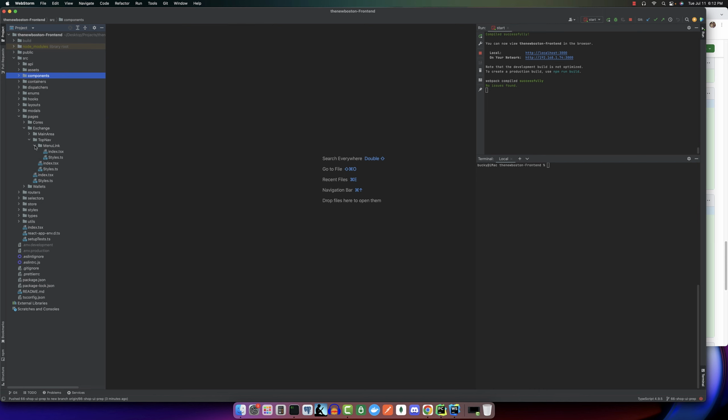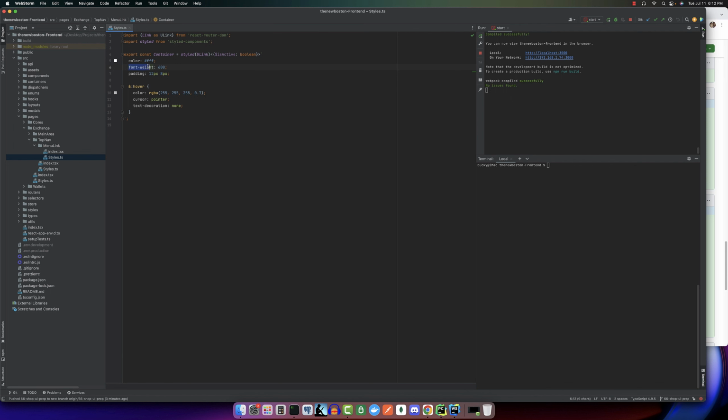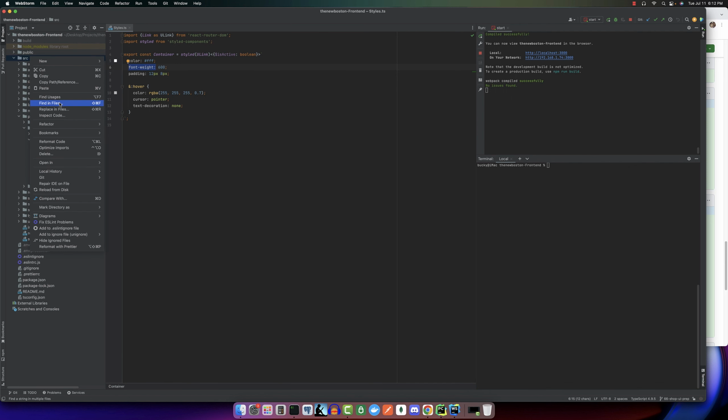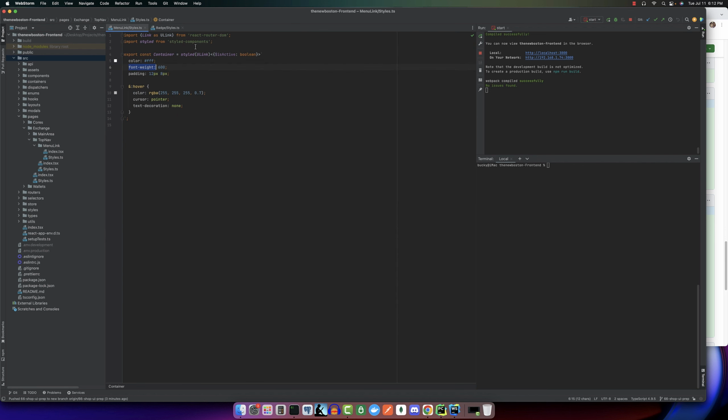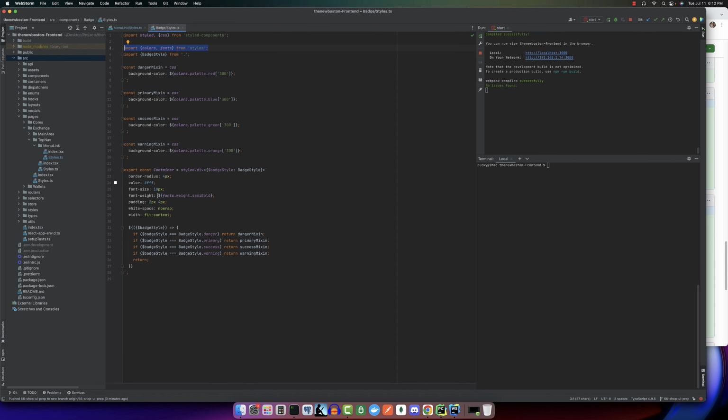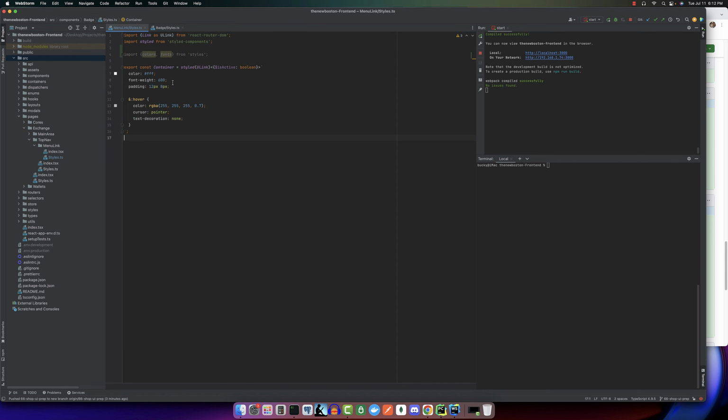Exchange top nav menu link styles. So instead of font weight 600, what I want to do is use my standard style guide. So I'll say styles equals, I'll see if it looks better, bold or semi-bold.